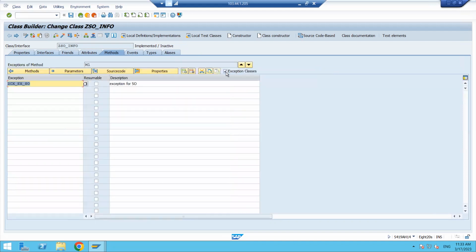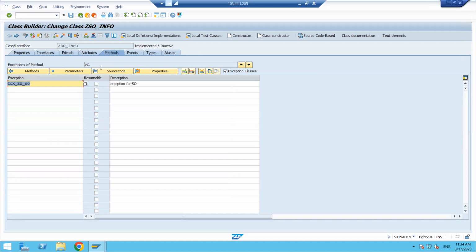Automatically, the checkbox is selecting here. And sometimes it will not select. At that time it will throw errors. But here by default it is selecting. So in your case, whenever you are practicing, if you get an error, then check whether the checkbox is selected or not. If it is not selected, then select it.